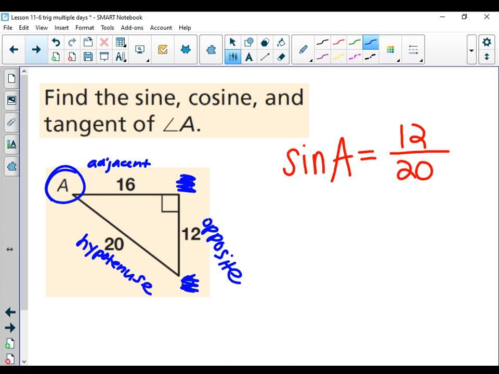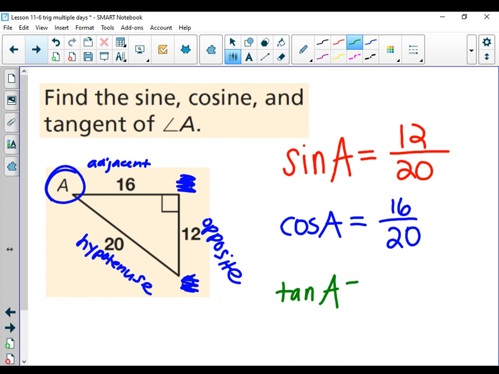Again, you don't have to memorize it. You just have to look back at your notes and say, oh yeah, cosine has adjacent. I have a question. Every single time, is it always going to be a proper fraction? No. Good question. You don't have to memorize it. You just have to look. Oh yeah, tangent has opposite and adjacent. Put them together. Make a ratio.